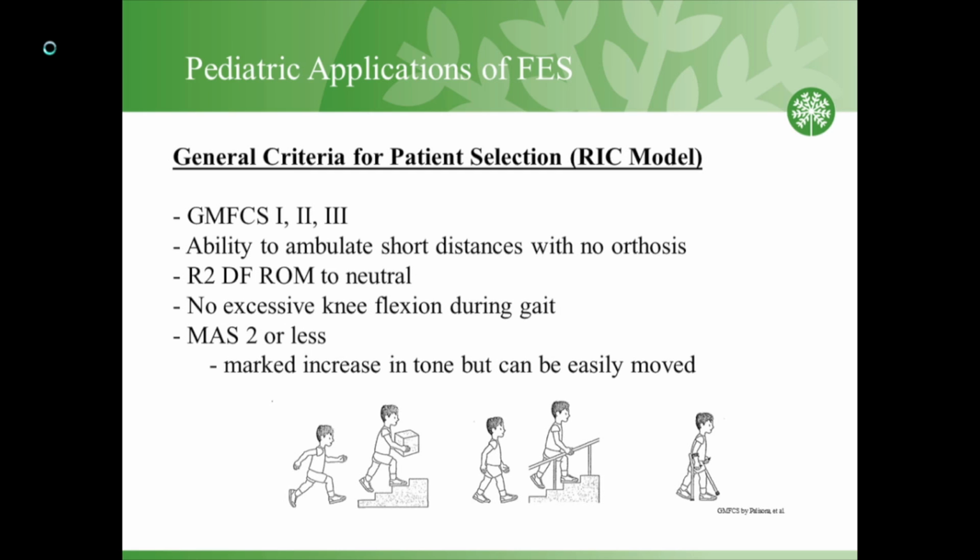The other part about it, if they have that really, really strong extensor tone, I'm also introducing stimulation that isn't the most comfortable thing in the world, so spasticity is probably going to go up. And then apprehension as well, because I'm a new person putting a device with wires and putting electricity in their legs. So, spasticity, it can be a real limiter. So I would just really watch that and see. A lot of it, you're not going to be able to tell till you get the device on them and have them walk. Sometimes they're spastic initially and they take 5 steps and they're fine. So, it's just part of your overall evaluation.